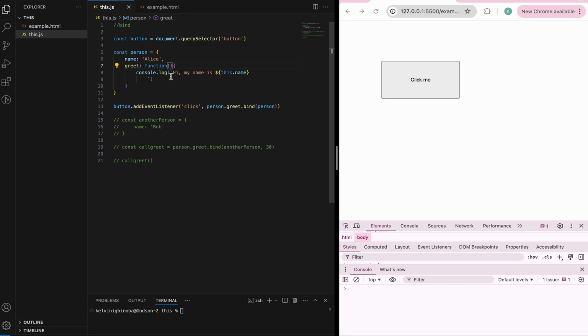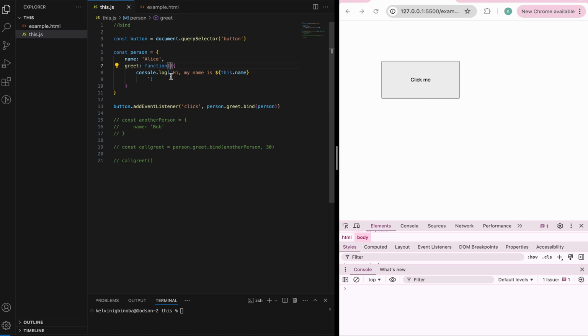So let me give a summary of all the methods. The call method invokes a function with this explicitly set to a specified object, and arguments are passed individually, right? The apply method is similar to the call method, but arguments are passed as an array, like we said in the previous episode.